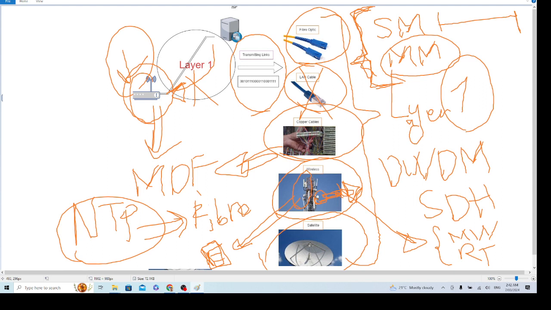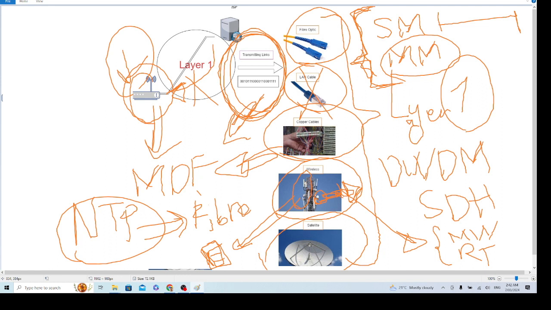I think that's enough for layer one, and I'll see you in the next session. Let me see if I can provide some material to talk a little bit more about this part, which is a transmitting link.